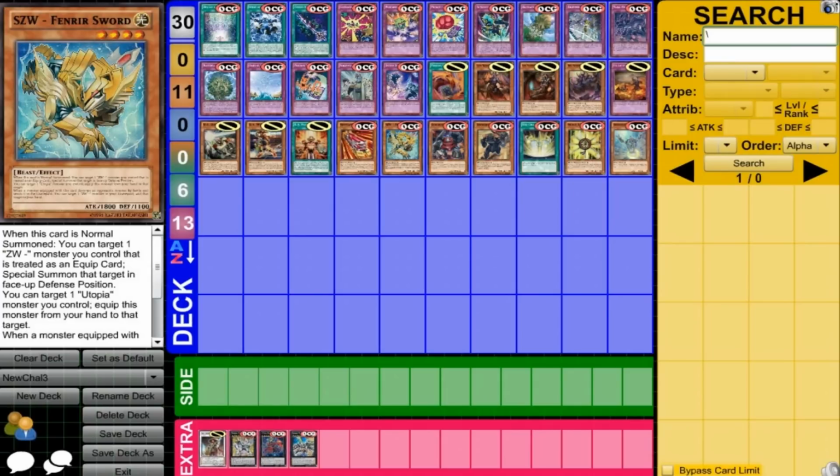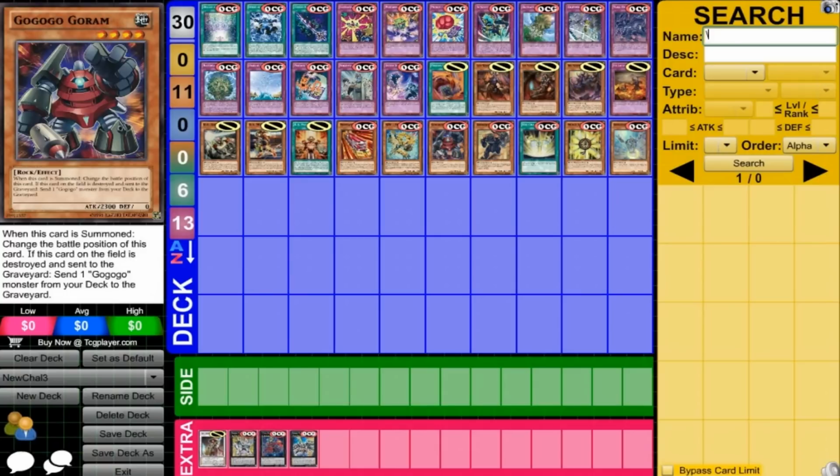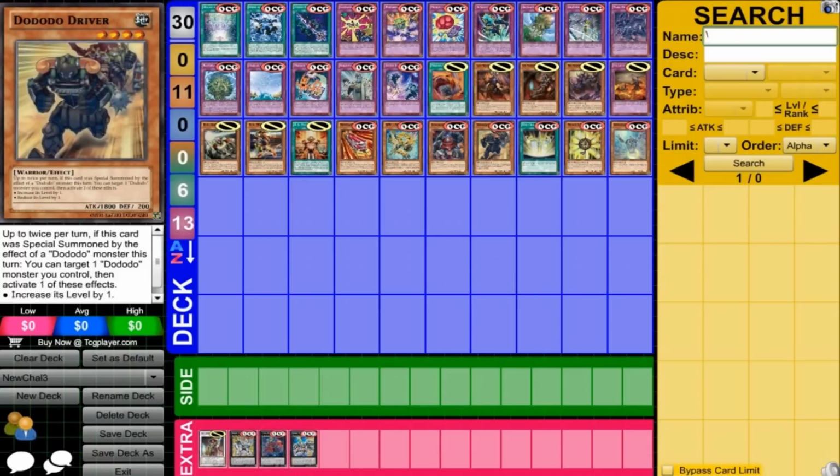Go-Go-Go's and Do-Do-Dos are getting like one new card each. I'm not as familiar with those archetypes, but I know they're based on a lot of XYZ, so I feel like Do-Do-Do will be pretty useful. Go-Go-Go looks a little weird, but you'll be able to send whatever you need to the graveyard. And then XYZ Change Tactics.